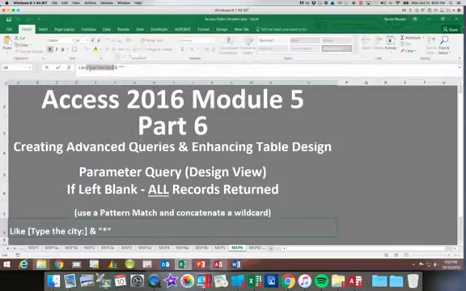So whatever we type in the box, it'll replace there. Then it will concatenate and add a wildcard that says anything can follow it. So if I leave it blank, it'll take the blank, add a wildcard, which says include it if it has anything in the cell.